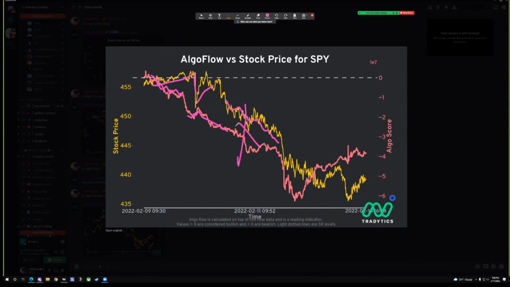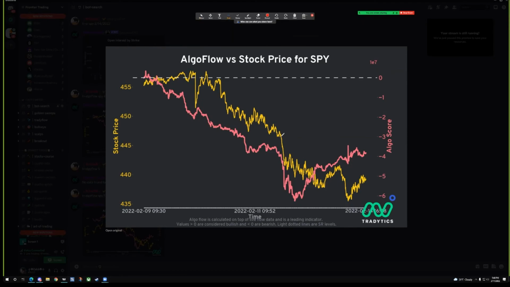Nothing here. So the only important parts have been this section where the divergence occurred, and then this section where the divergence occurred. Outside of that, when they're both downtrending or they're both uptrending at the same time, well, there's really not much there for us to use. That's not of any of our interest.